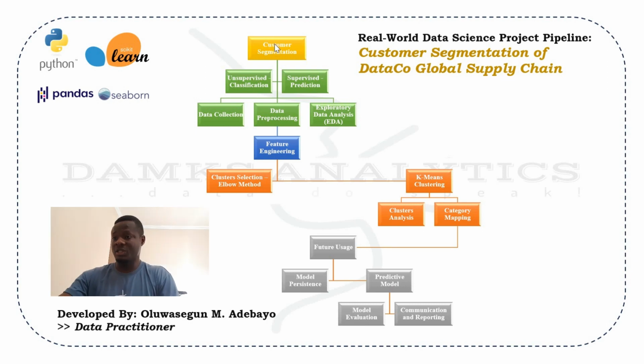The next question you should ask yourself is, what type of algorithm, what type of machine learning am I going to be handling in this project? In this case, we're going to be using an unsupervised algorithm, which is the clustering part of the work. Then we're going to be using a supervised algorithm also, which is the predictive part of it.